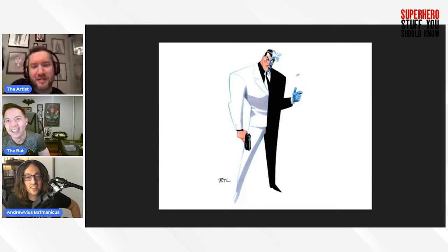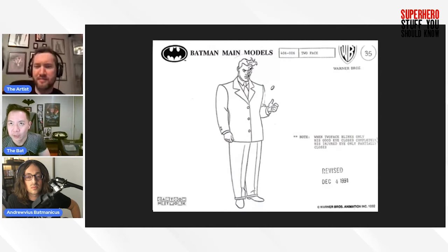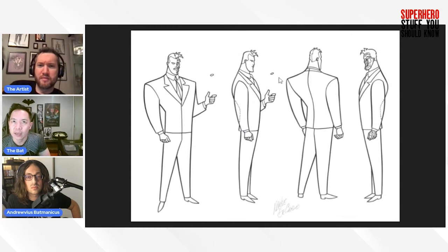cha-ching. It's on fleek. And then another suave one with the cigarette they could not use, of course. So this is a smoking Two-Face, but looking slightly different than he did in the show. And of course, here's the final design. Weirdly, it doesn't have the line through the tie here, but obviously that ended up happening. And then we get the design where he was slimmed down more for the redesigns.